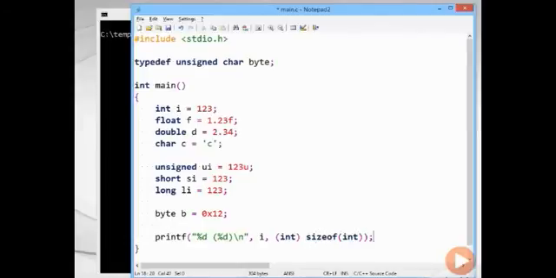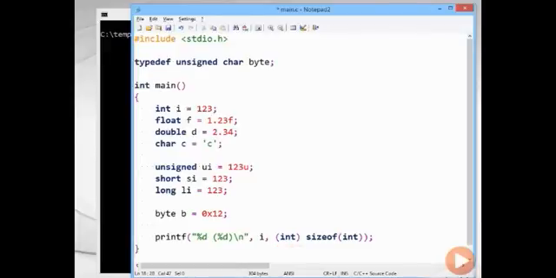Sizeof itself can cause some confusion, since it returns a value whose size is large enough to hold a pointer value. But the fundamental types are never going to be that big, so I'm just casting the result to an integer for simplicity. That's this int here in brackets.